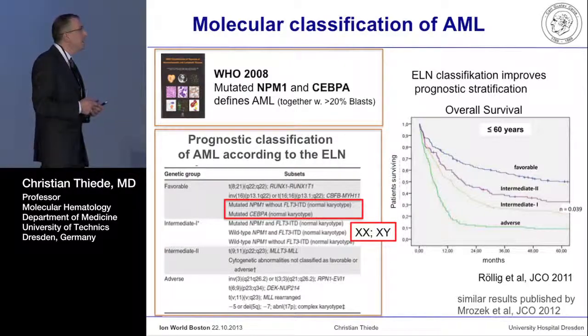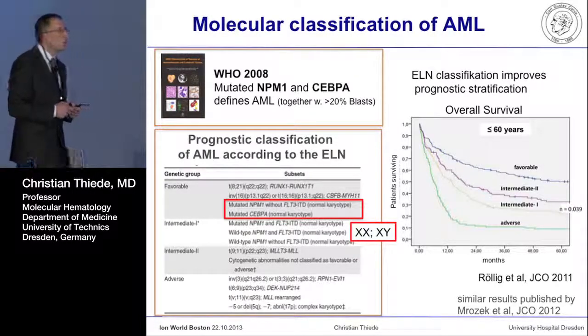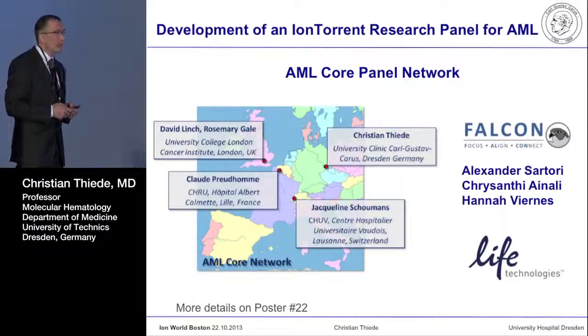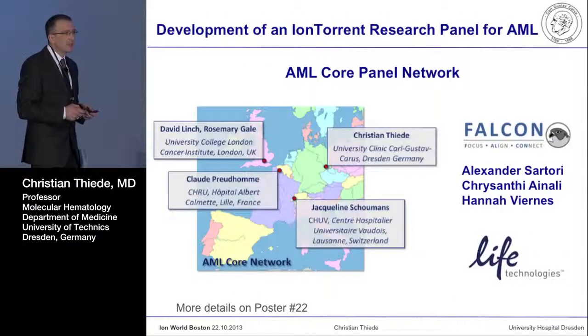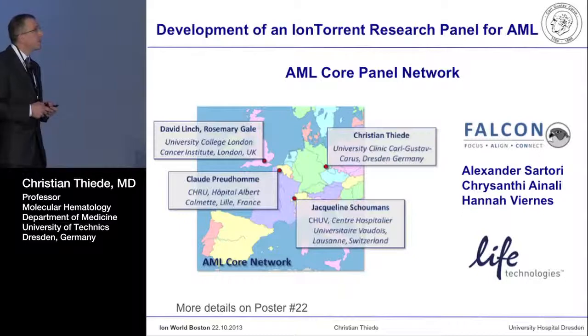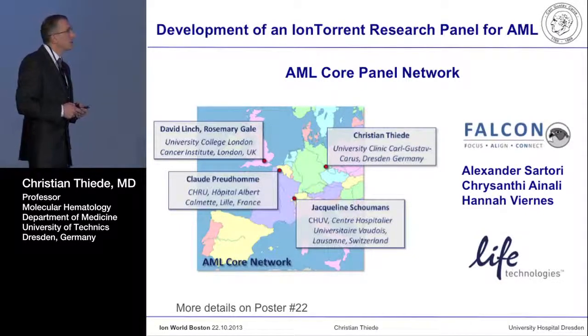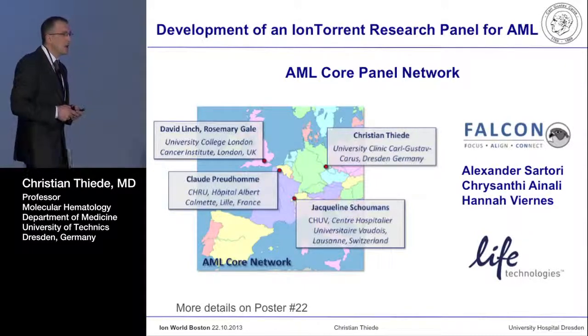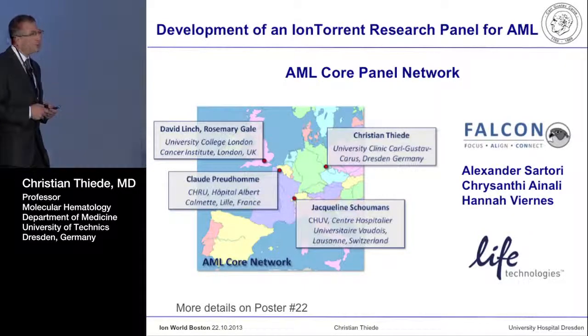So there is a high need to make genetic information available on a large scale. And this was a point where we teamed up with Ion Torrent to build a research panel, a network to identify and to define a research panel to test whether it's possible to have a comprehensive, integrated tool for analyzing patients with AML on the molecular basis.